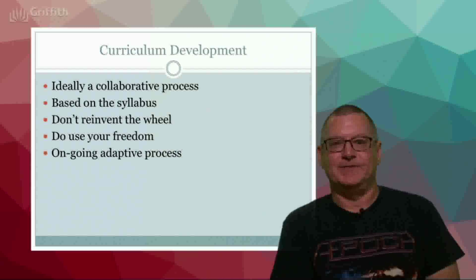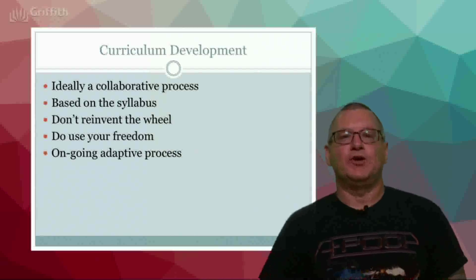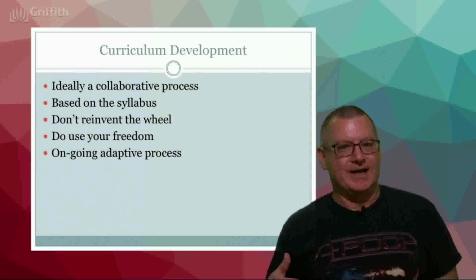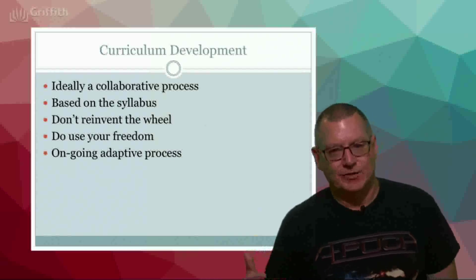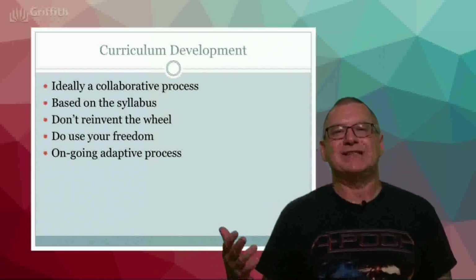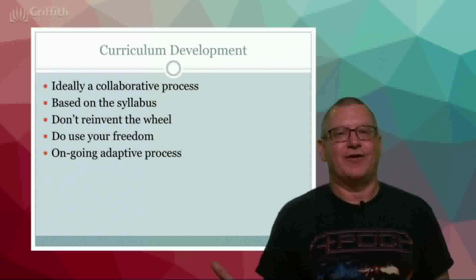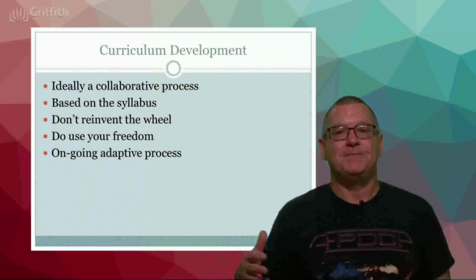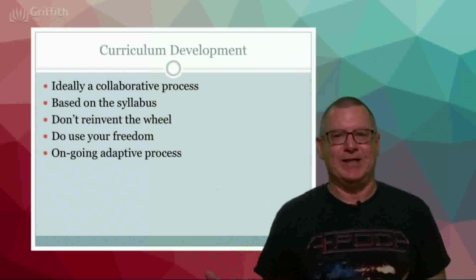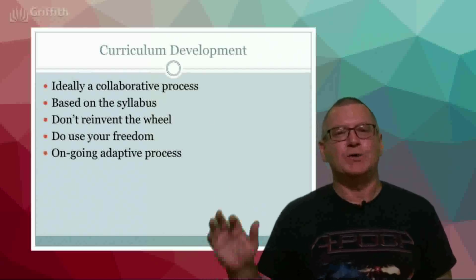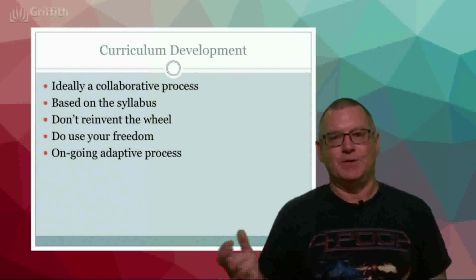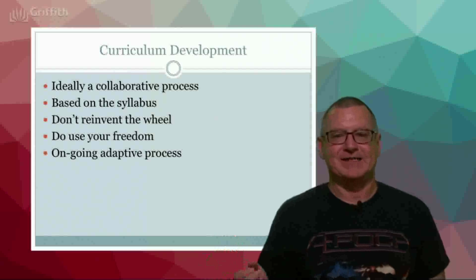Get the stuff that other people have done, and try and be a good corporate citizen by leaving stuff behind as well. I've taught in a number of schools. My daughter Cassie, who's a physics teacher, has taught in a number of schools, and you'll turn up to the school and there'll be just nothing. You're starting from scratch. Well, that's, to my mind, poor corporate citizenship, or poor citizenship in general, on the part of the person who left that you're replacing, because they ought to have left you their resources. If they did, you don't just teach slavishly off them, you adapt them for yourself, but you're starting from something rather than starting from nothing.